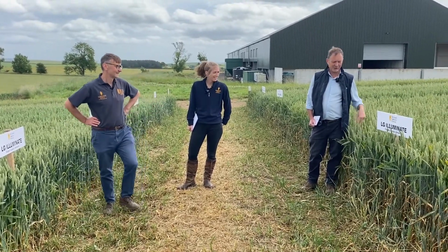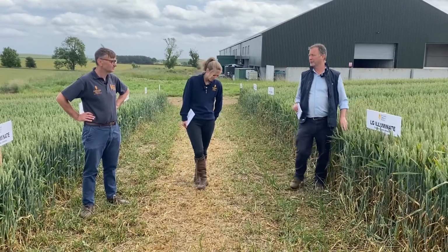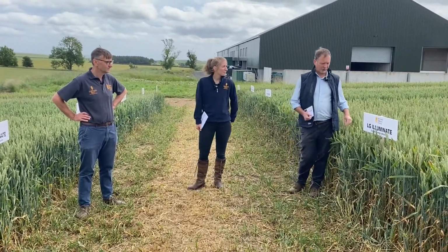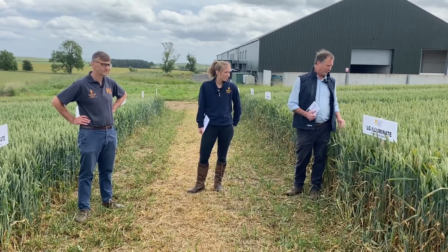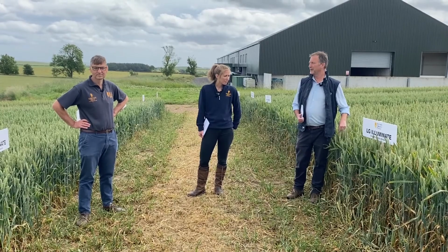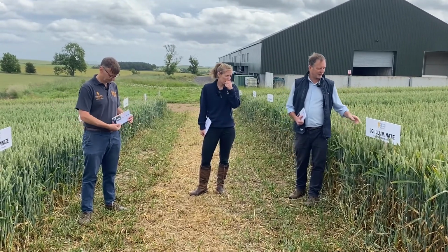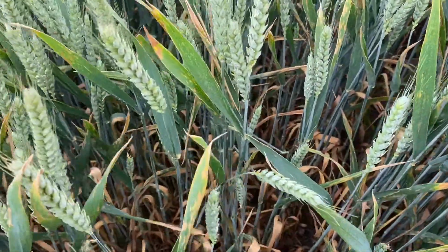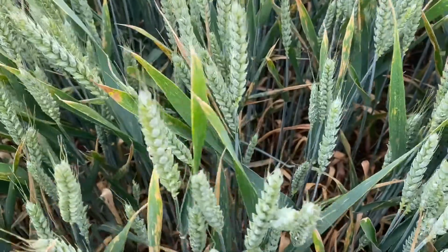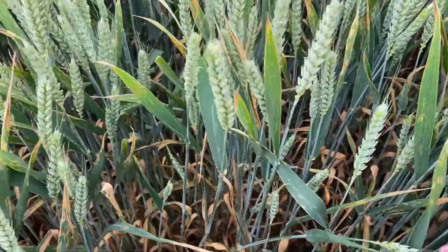But this is a variety that, last year was the first year for it, so this will be the first harvest of it. And it looked really promising, and of course when we stood in the trials last year we were crowing about its superior Septoria resistance, but unfortunately what a difference a year makes. Having the Cougar in the back crossing, albeit it's a grandparent, we have noticed, if we're absolutely honest, in the untreated plots, as David says, it's definitely a bit dirtier this time.